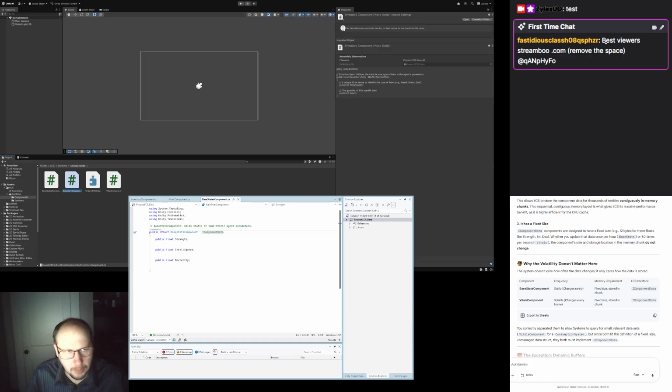Okay, so that means base stats would have a data chunk dedicated to it based on how much information's in there. Vitals that's checked more frequently would also have a data chunk, and they just wouldn't change. Basically it's saying they don't change based on how frequently they're checked. So you have your memory and your processing.